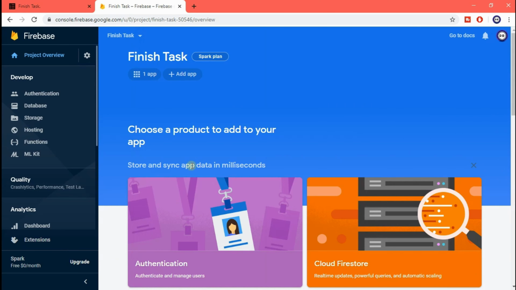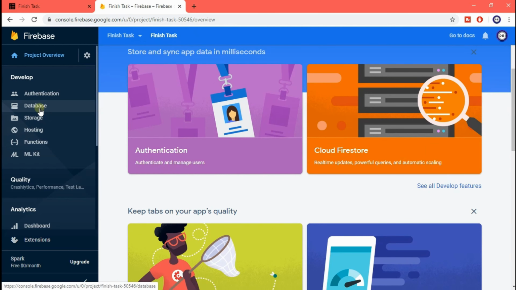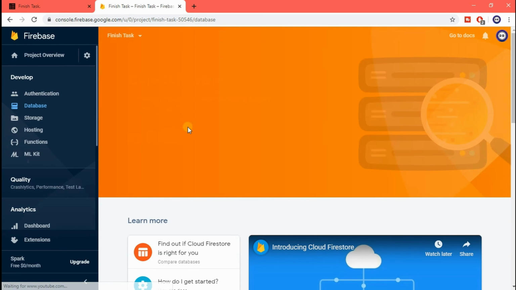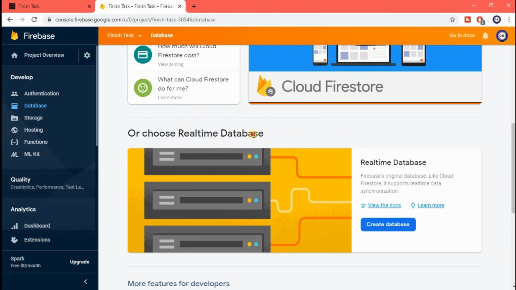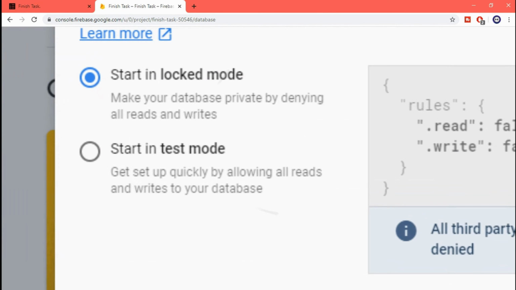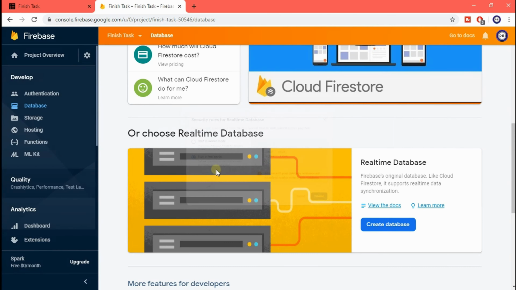Once we hit next, you should be greeted with a new page. And on this page, if you look to your left, you should see database in a column, so you want to select that. And then you can see a nice looking home screen like I said before. And now if you scroll down, you should be greeted with real-time database. And this is what we're going to be using for our to-do list. Rad, let's go.